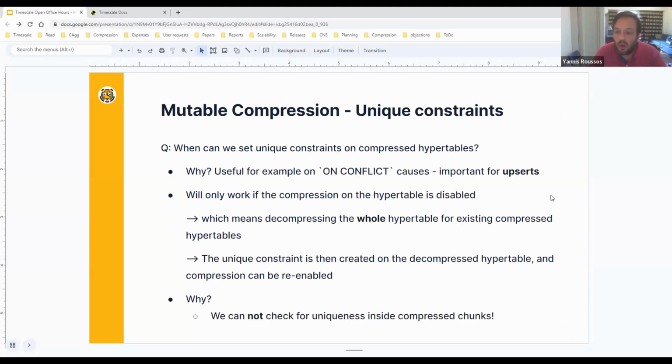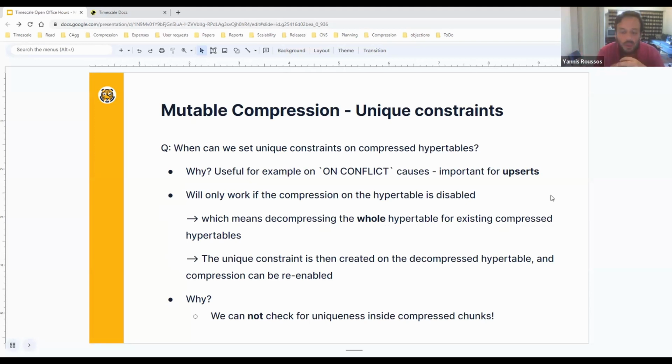We introduced them now. You can have unique constraints on compressed chunks, which we did not have while also doing inserts before. Why is this important? It's important because it enables some conflict clauses. On-conflict clauses are very important for upserts, but are also important for on-conflict do nothing, which matters because a lot of times we don't set up our pipelines perfectly.